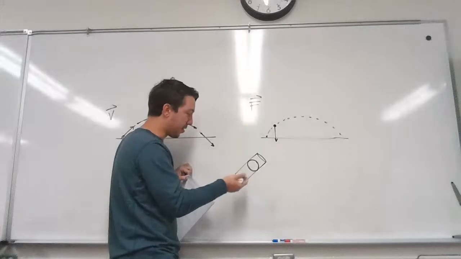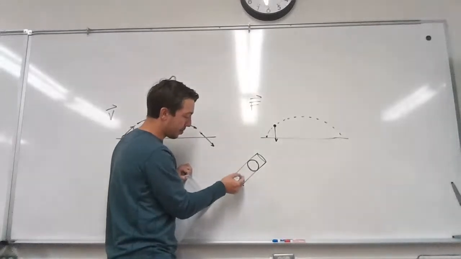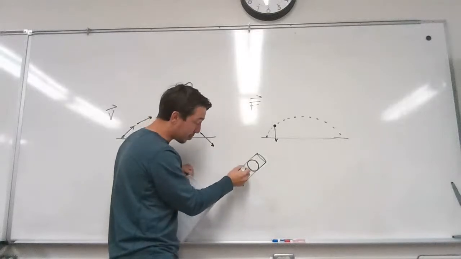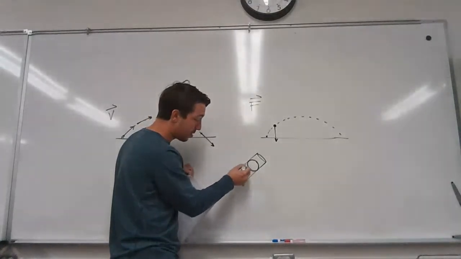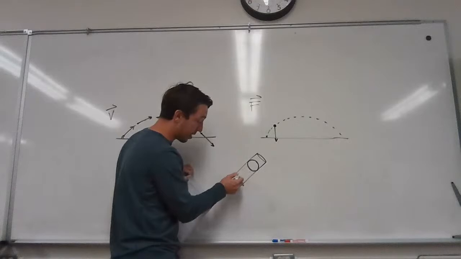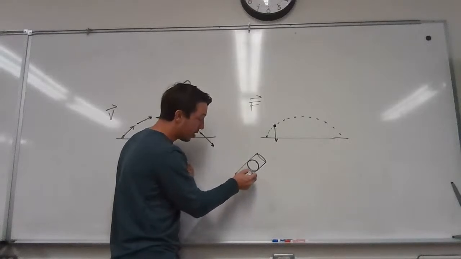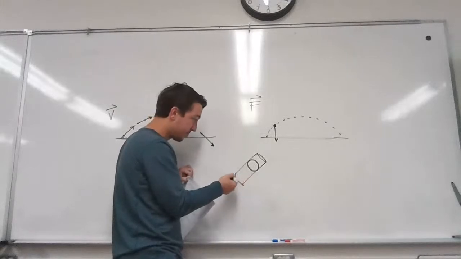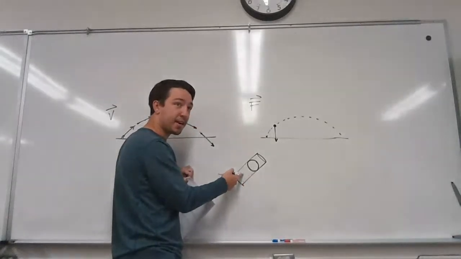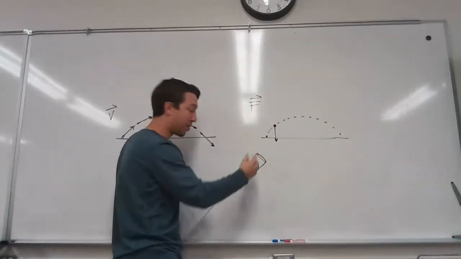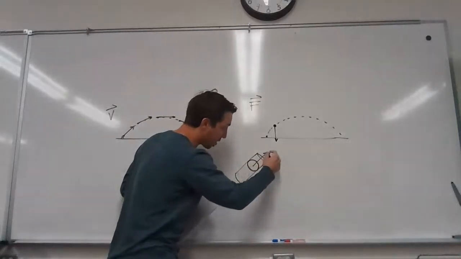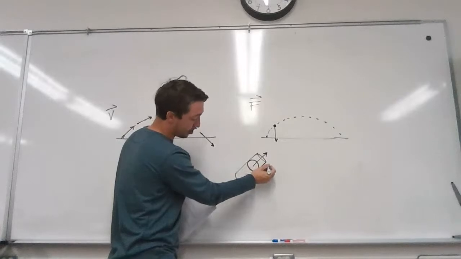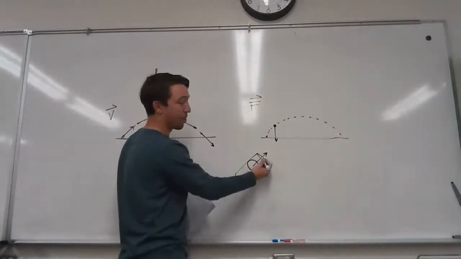In a gun or a rifle or a cannon, there's some matter in there that undergoes a chemical reaction, like an explosion. It expands very rapidly and heats up greatly. When it heats up and expands, all that gas wants to go. It's like, bruh, there's a ton of pressure in here. There's not much pressure out there, is there? So I want to get out. It exerts a huge force on the cannonball. So what happens in this barrel is there's a massive amount of force over a very short period of time.